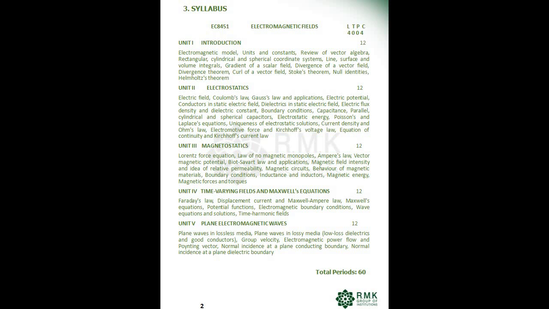Then in the third unit, we studied magnetostatics. Whenever a current flows through a conductor, a magnetic field is set up. In magnetostatics, we assume that the current flowing through the conductor is a steady current, a DC current, which is not varying with respect to time. Since the current is not varying with time, the magnetic field is also not varying with time. A stationary magnetic field was set up around the conductor.